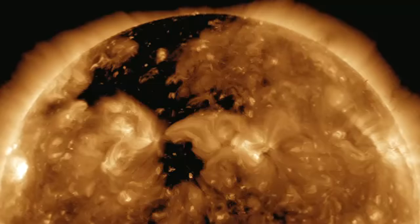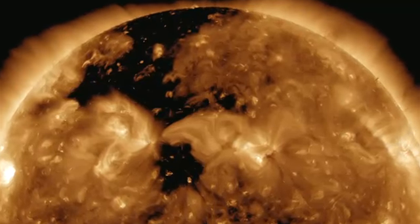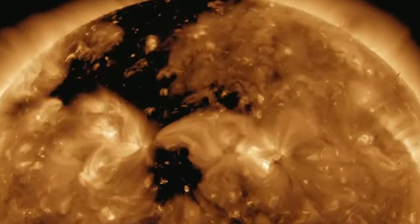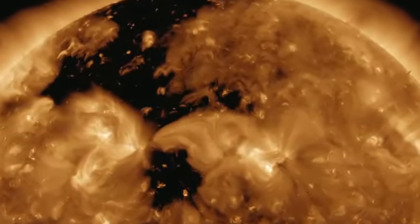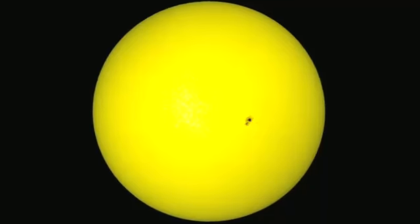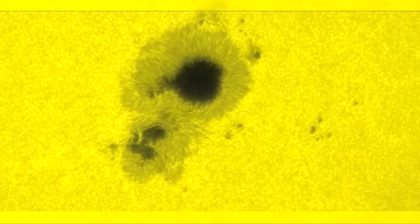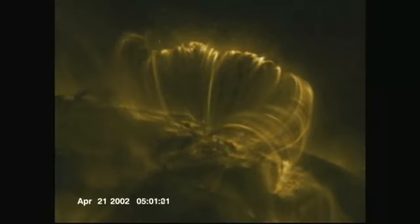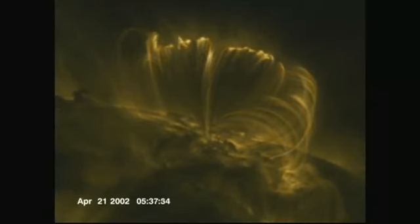And then there are coronal holes. Well, coronal holes are my favorite thing. I have several students working on them. They're just black regions. The magnetic field comes out of the surface of the sun, simply leaves the sun. And that's in contrast to a sunspot, where the magnetic field comes out and then loops back into the sun nearby. You can see the magnetic field. It's lit up here by hot plasma.